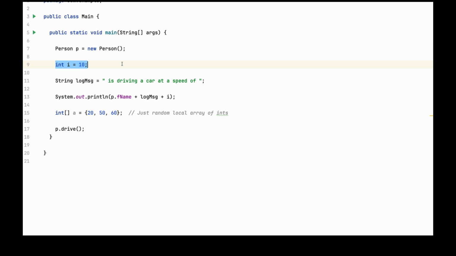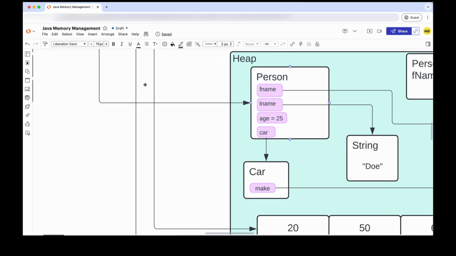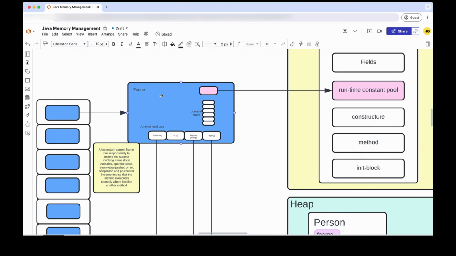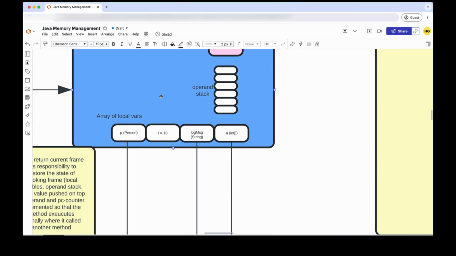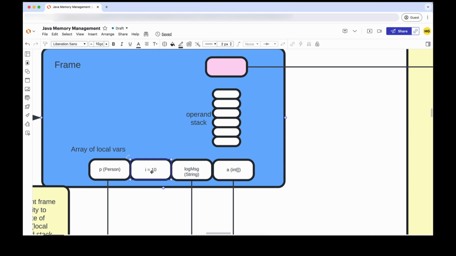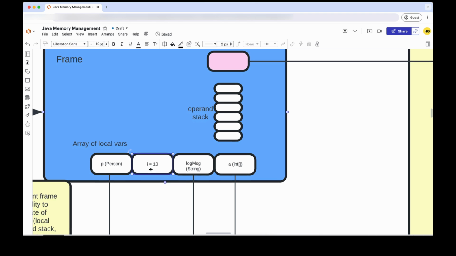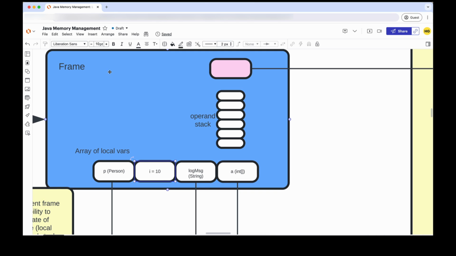Now coming to the next line, int i is equal to 10. Now notice that we are in the main method. That means we have to go back to the stack or the frame here. Whenever we have a primitive variable within a method, where the primitive variable is local to that method, then the value of that is stored within the frame.